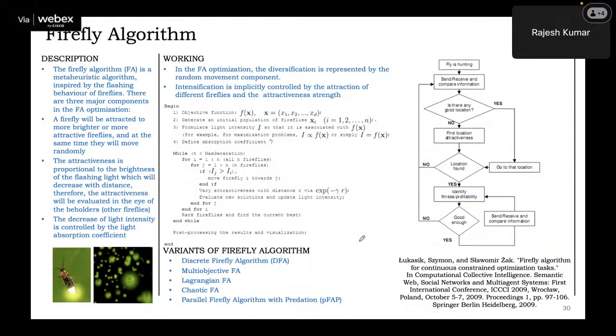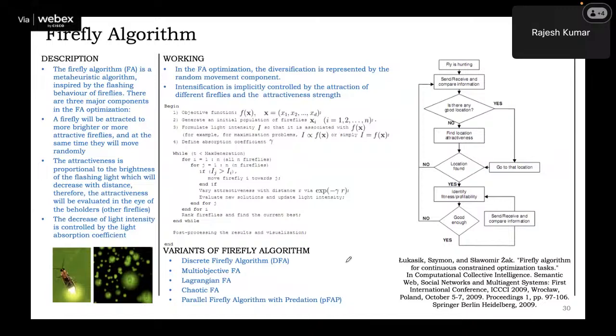Similarly, there is a Firefly algorithm, which was proposed in 2009. And in the Firefly algorithm, what is the policy to move? So we know that fireflies generate light and they are attracted towards light. Once they have better solutions, it is assumed that there is more light, and then more fireflies move in that direction. You can fix the direction, and then accordingly you can take a movement from one point to another.